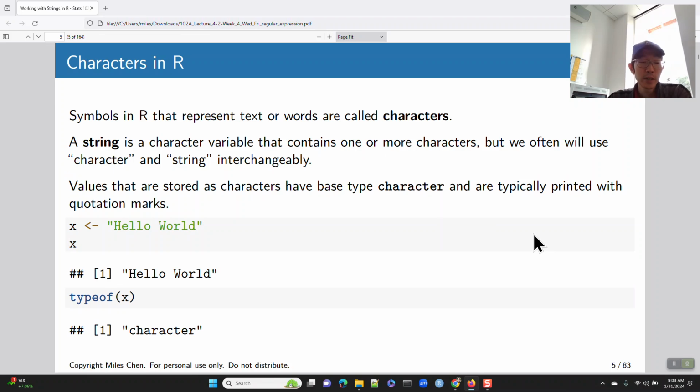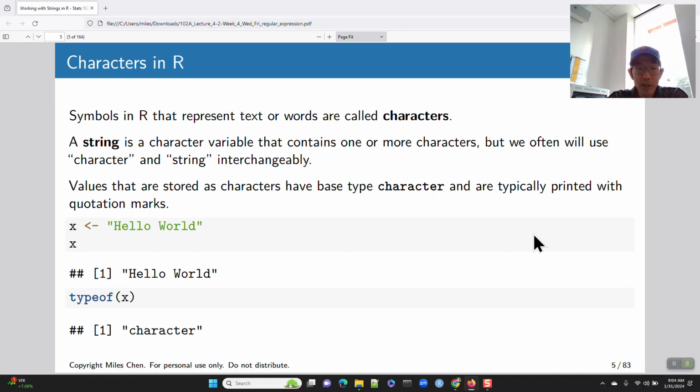Okay. All right, let's just talk about characters in R to begin with. We use the words characters and strings, and I use them interchangeably, right? They're one of the base types in R. So you can store something like "hello world" in quotes into the name x.